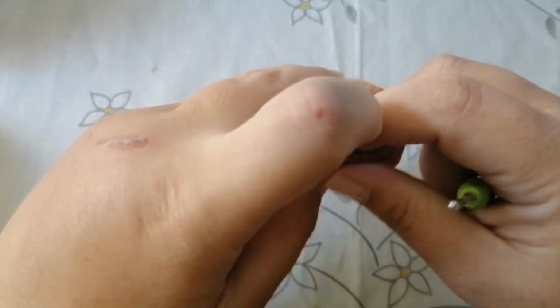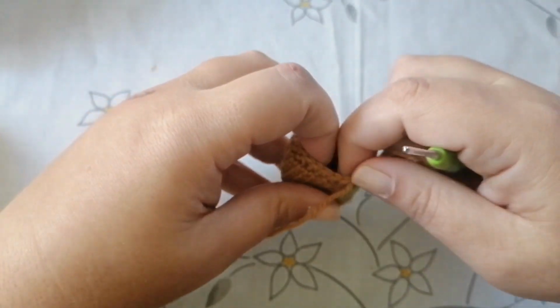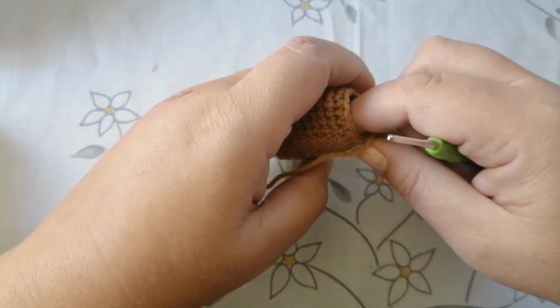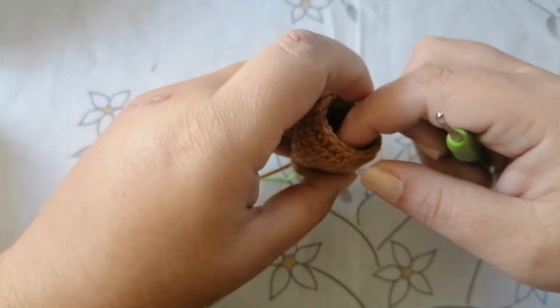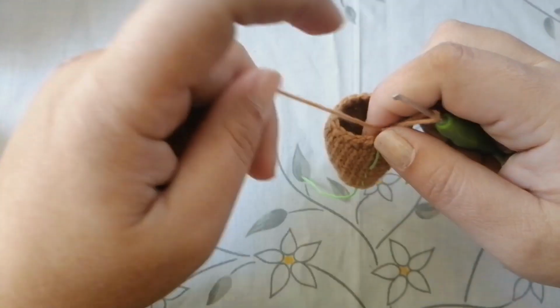It's the same as doing two single crochets, decrease and then ending on a decrease, but because I moved the stitches a little bit around, it doesn't seem to leave big spaces, big holes between the stitches when you decrease.